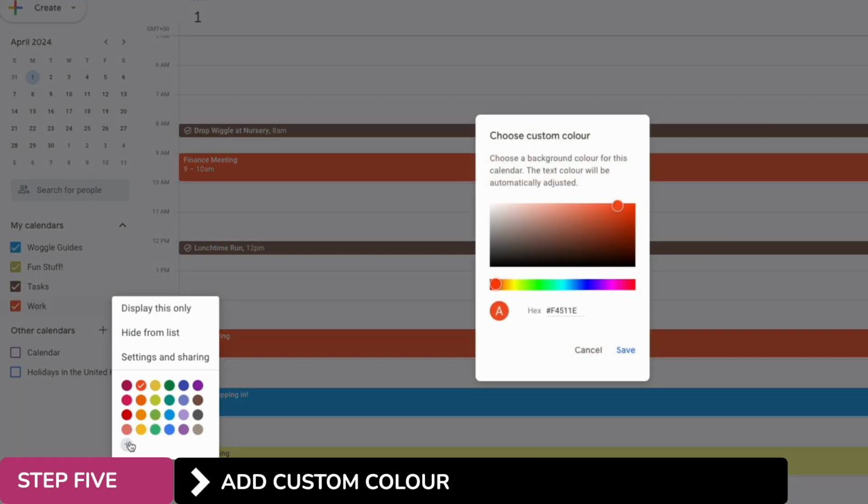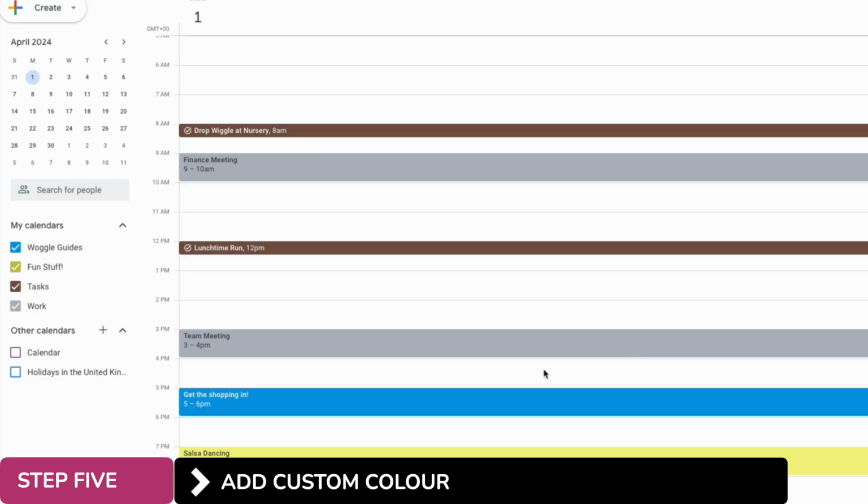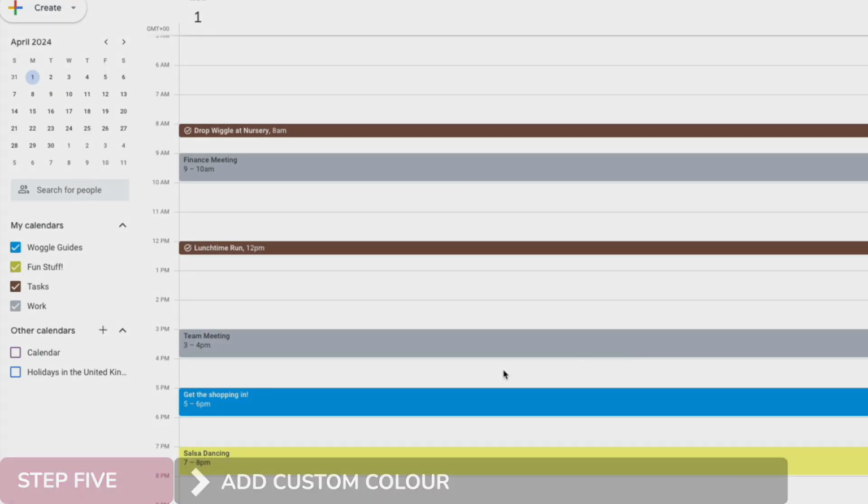Let's click on that. On doing that, a color chart is shown, and you can move the sliders to pick any preferred color that you wish. If you happen to know the hex code for your preferred color, you can even enter that directly into the box at the bottom of the menu. Once you're happy with your color choice, to confirm that, click once on the save button. And as before, that color change will be applied immediately.